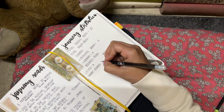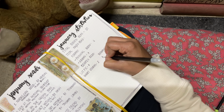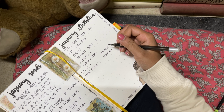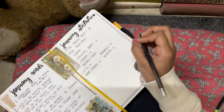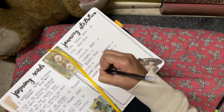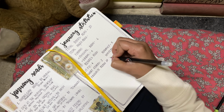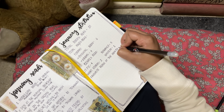Then I also wanted to keep a record of the different kinds of genres that I've read. As you can see, we've got a vast variety. We've got lit fic, we've got mystery, we've got romance, then short stories. Again, these are not very exclusive, because if you add up all the numbers, it is more than 10. Take for example romance stories, which I counted as literary fiction, but then I also counted within short stories as well. So that's that.